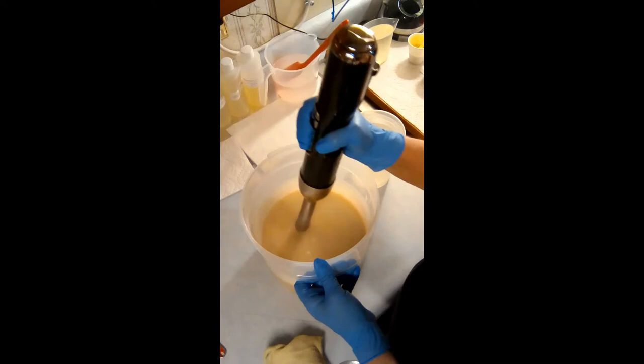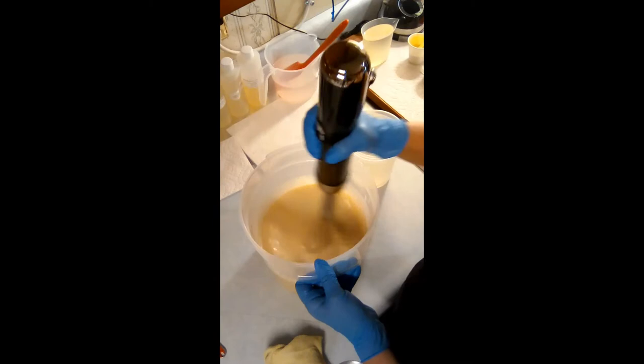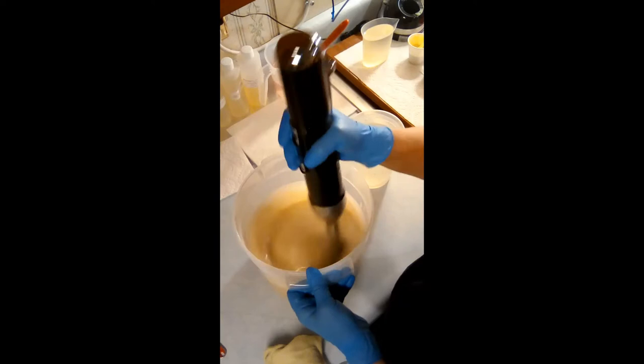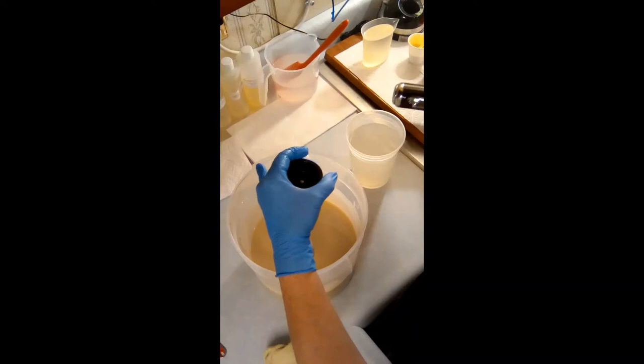Not that this is very loud, because it is not. I got this stick blender at Amazon, cordless. Oh, and I love it. I so much love it. Don't have no cords to mess with. Awesome sauce.